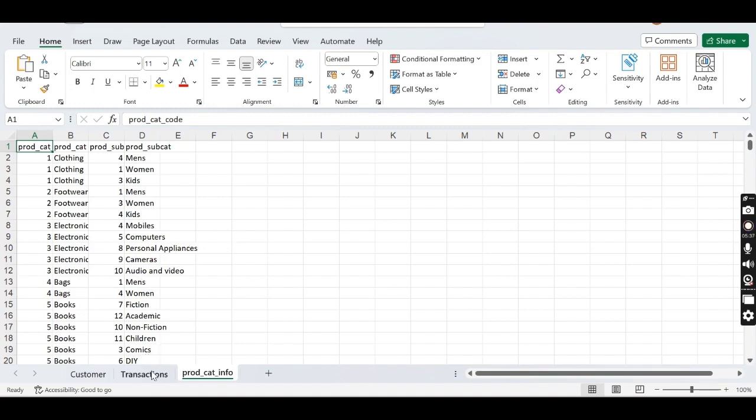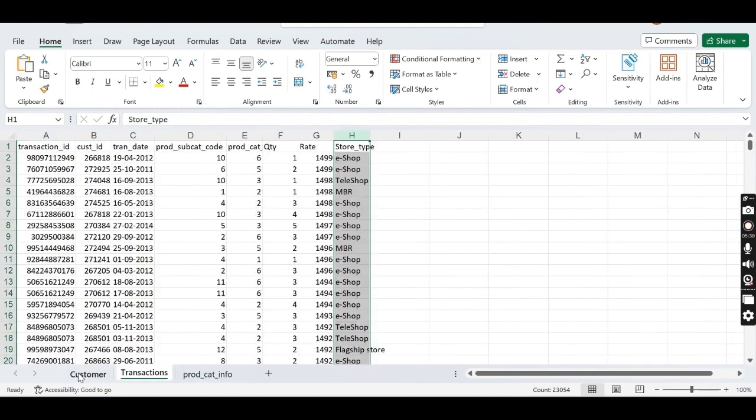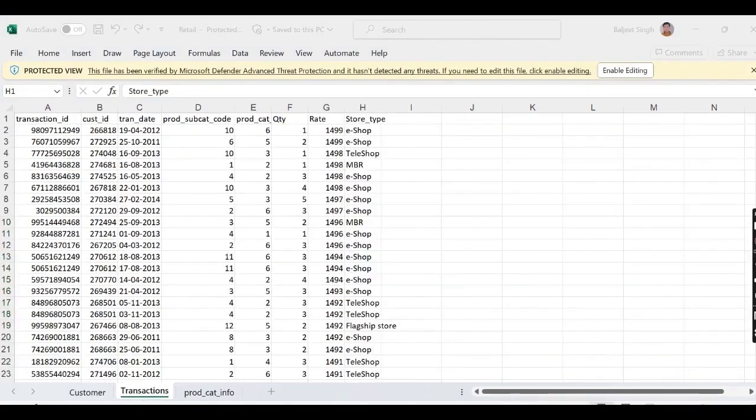So we can see the transaction table is common between both customer and product category. So we can say the transaction table is the heart of another table. It should have a large number of rows than any other table. So it's already having a large number of rows than any other.